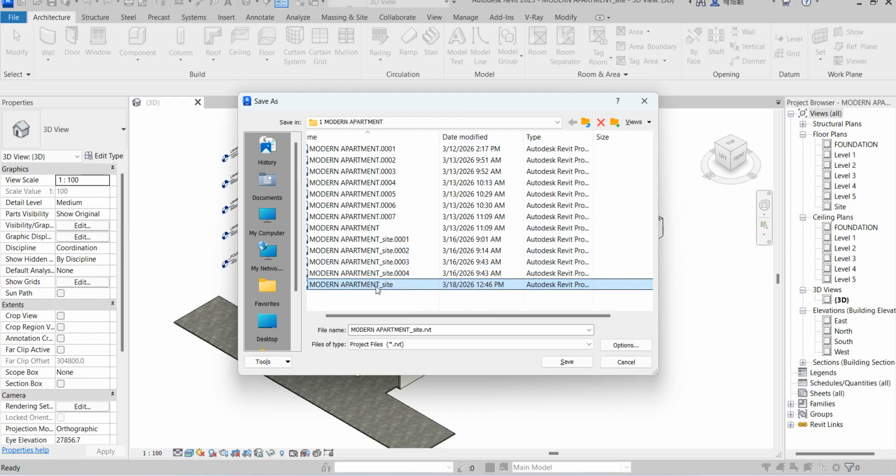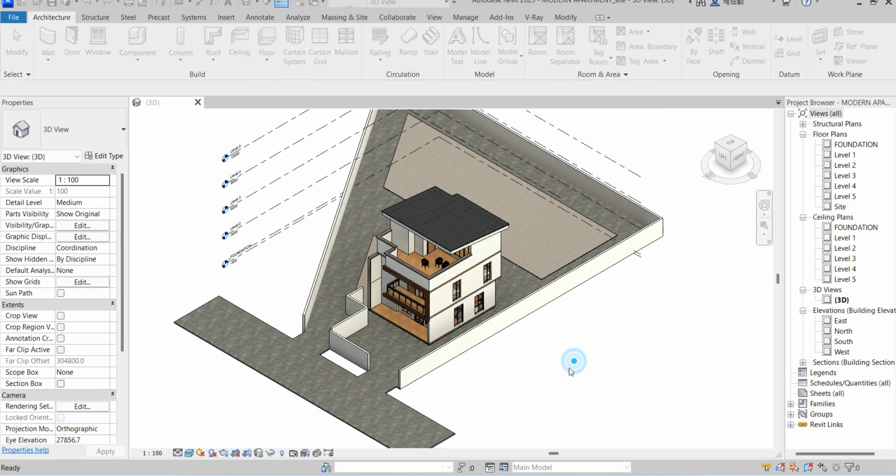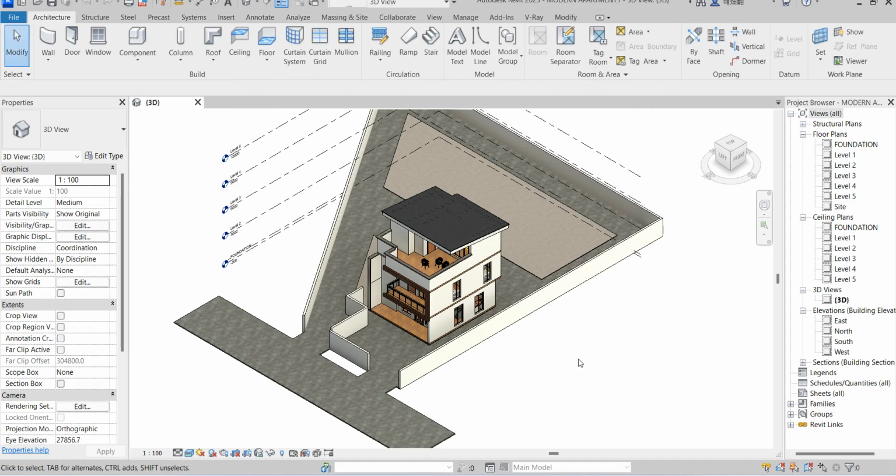So now let's say this one is the site. So I'm going to save it as the apartment. This one is going to ask a question. I'm going to say this one is a site, this one is an apartment or a stand, or I retain it and say apartment 1. So I'll still come back to open the site. So apartment 1. So now I save as Revit Modern Apartment 1.